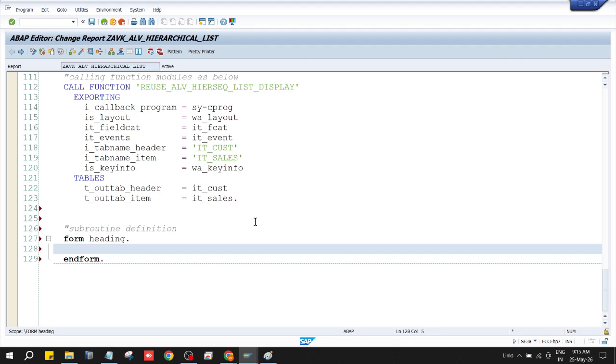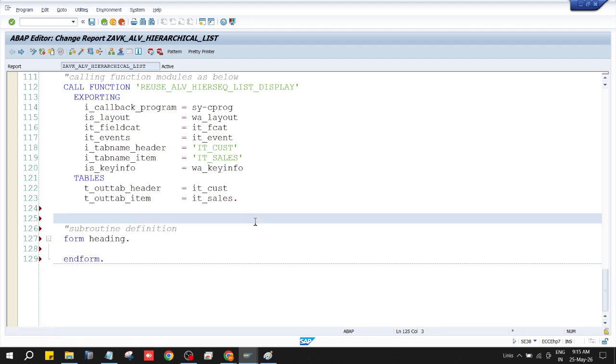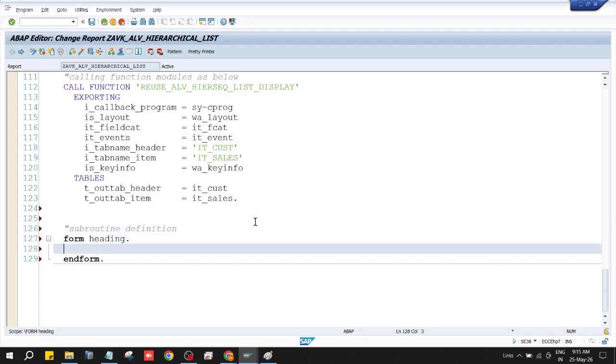First we have one statement, then position. So customer wise sales report. So this is writing in one color.